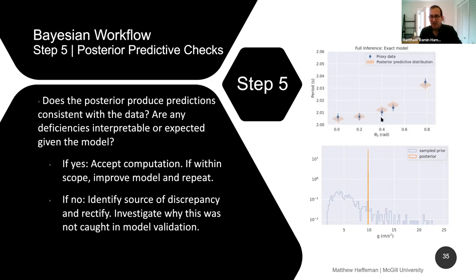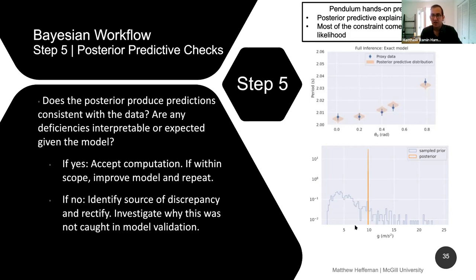There's a little bit of deviation through it, but it seems to be broadly distributed on either side of our prediction. So for all we know, this could be a semi-random fluctuation, or we could be not accounting for an additional process. But it doesn't look like there's anything too glaring missing. So we can probably go back and investigate our model and improve it a little bit and repeat this whole process. But in general, we can probably accept this computation.